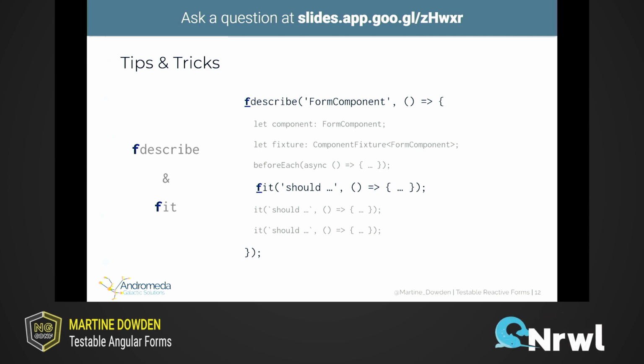Just don't forget to turn them off, because it means all of the rest of your tests don't run. So this is a good thing to put in your linting file, for example, to make sure that fdescribe and fit get flagged as part of linting, so that they don't actually get committed to your pipelines. Otherwise, your test suite will be running that one file instead of your entire suite, which obviously defeats the purpose of having your tests inside of your pipeline.